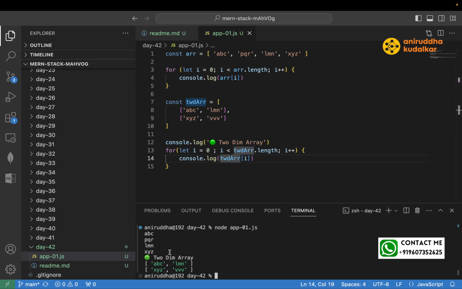And can you see after two-dimensional array, what is this two-dimensional array of i? This thing. So this is nothing but the 0th element, this is the first element. So what is the length of the two-dimensional array? 1 and 2. Length is 2. Elements are accessed from 0 and 1. Correct?